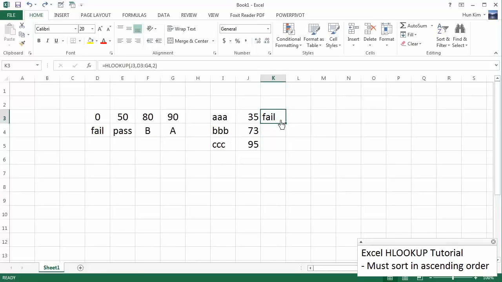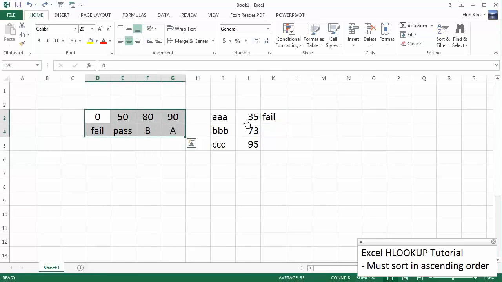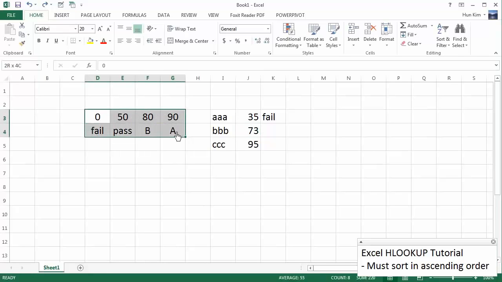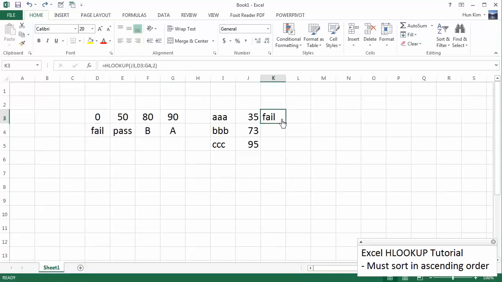And the key here is, when we have this nice HLOOKUP formula, is that this lookup table needs to be locked in. What's happening is Excel is using the idea of relative cell referencing, so that every time we autofill, this formula here is looking at this information, and it's looking at this lookup table, and it's shifting down automatically. That's a topic for another day, so let's just try to fix this up. How do we lock this table into place?